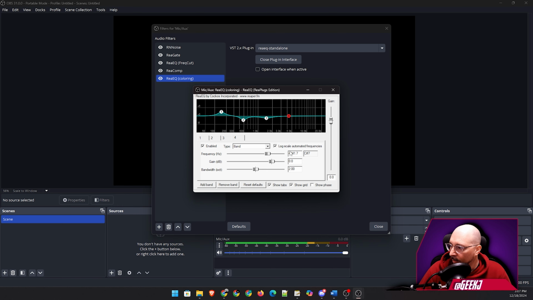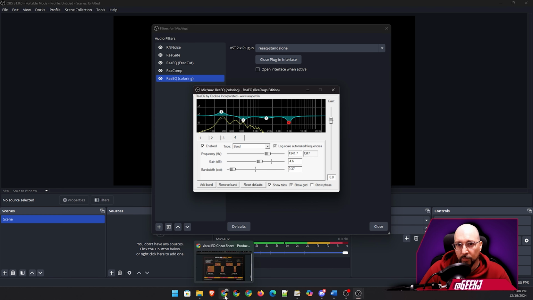So let's say it's around this area. I'm gonna manually leave it here, and I want to cut off a lot of that sibilance that's coming out. So I'm gonna go with, let's say, SS, this is an S sound, yes, this is S, okay, this is pretty good. And I want this to be a lot more narrower because it's bringing down a lot of the other frequencies. So I'm gonna go with 0.37, 0.3 in general is fine. What we've actively done over here is we've managed to bring down the sibilance of our voice significantly, so we probably don't even need a de-esser, and we're not going to be using one in this type of setup.